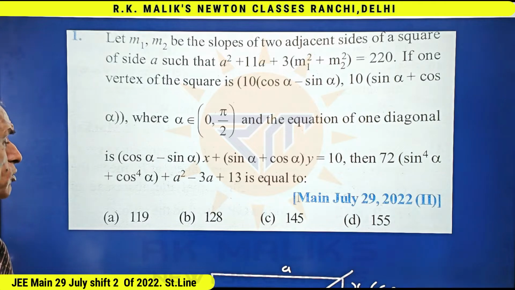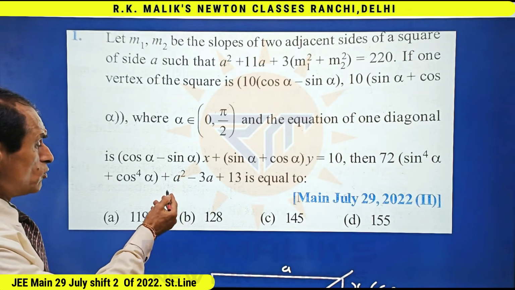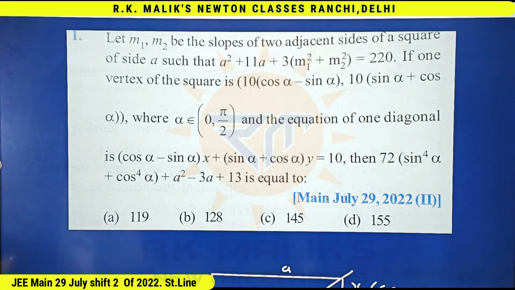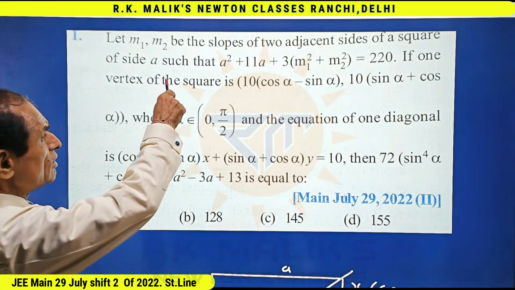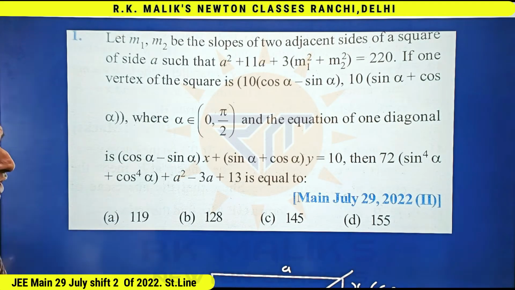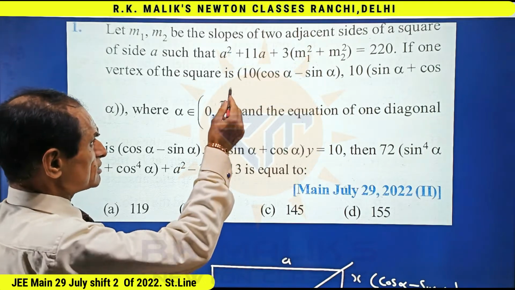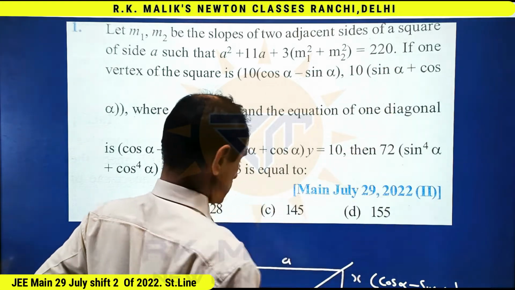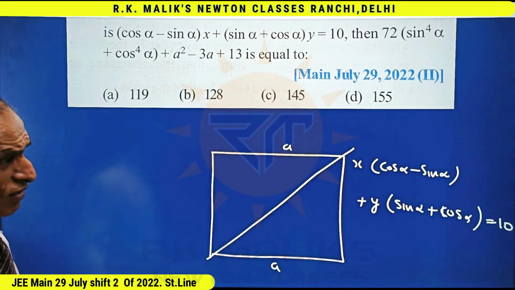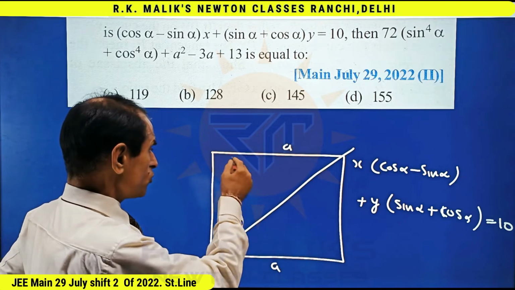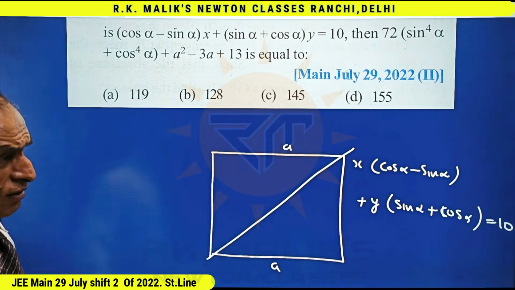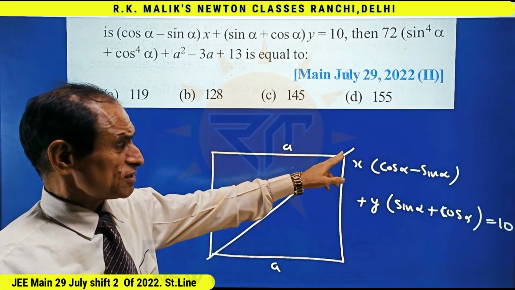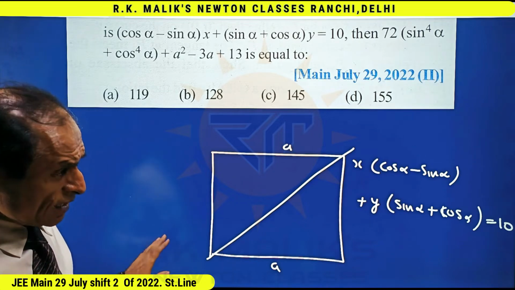It is clear that because alpha and a are here, to find the value of this, we require the value of alpha and a. Note that a was the length of side given to you. First, I will find the value of a. It is clear that one of the vertices has this x coordinate and this y coordinate. First, we will check whether that vertex lies on the diagonal or lies here or here. If that vertex satisfies this equation, it means that vertex is either this or this. Let us check.